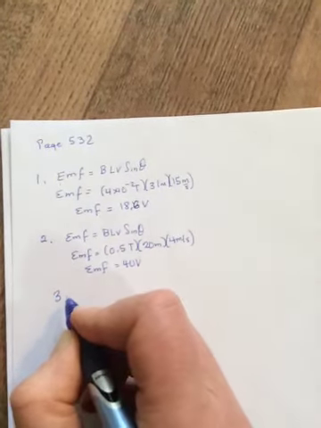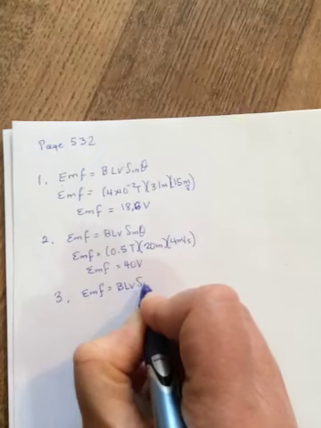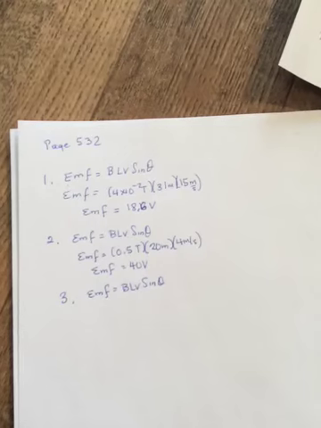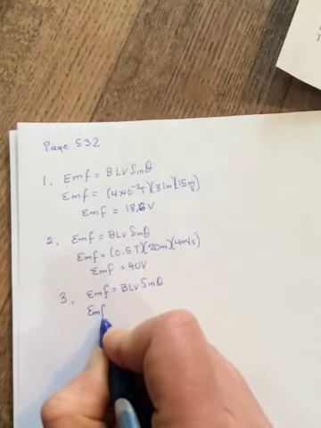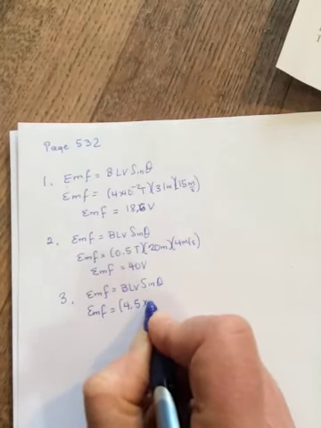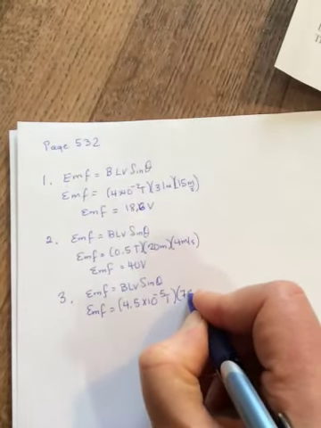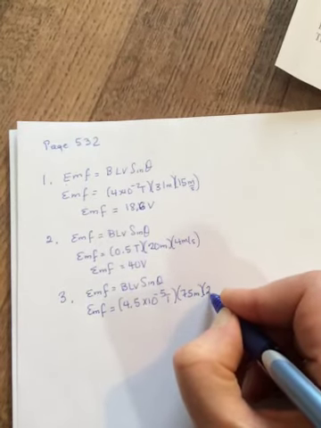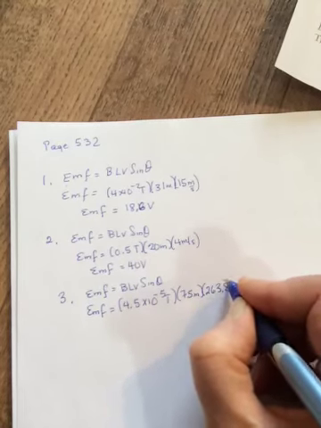Number 3, an airplane is traveling 950 kilometers per hour. So you have to change that to meters per second, which is 950 divided by 3.6. All right, Earth's magnetic field. So you're looking for EMF again at a spot where the Earth's magnetic field is just 4.5 times 10 to the negative 5 Teslas. It says the airplane wings are 75 meters, and they're what's acting like the wire. When you change 950 kilometers per hour to meters per second, it's 263.8 repeating.